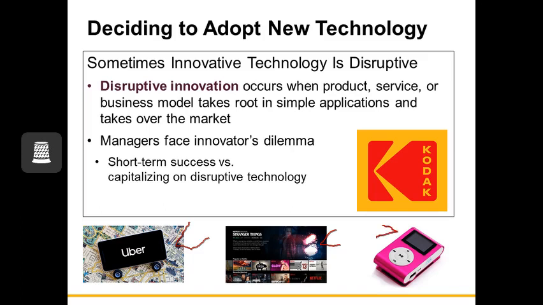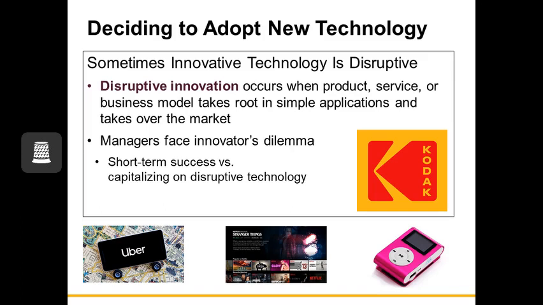If you think about Uber, we used to have to go out to the street and hail a taxi cab in the city. Now we can simply pull up an app on our phone, order a car, and track it on our phone. If you think about Netflix, we used to have to get up and go to a video store to rent a physical copy of a movie. Now we can sit back in the convenience of our own home and just choose a movie on our TV through an app.